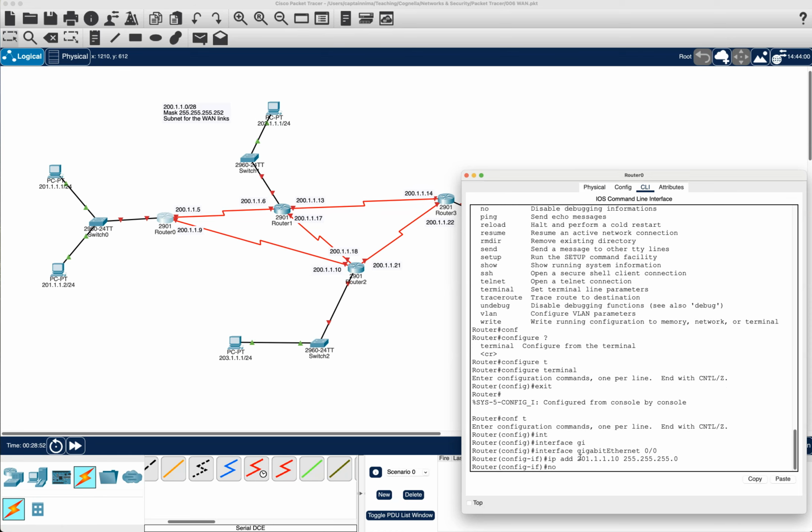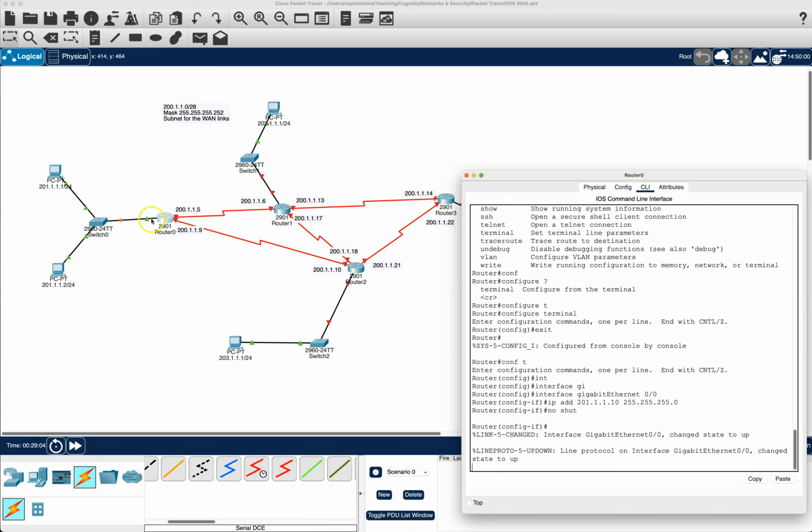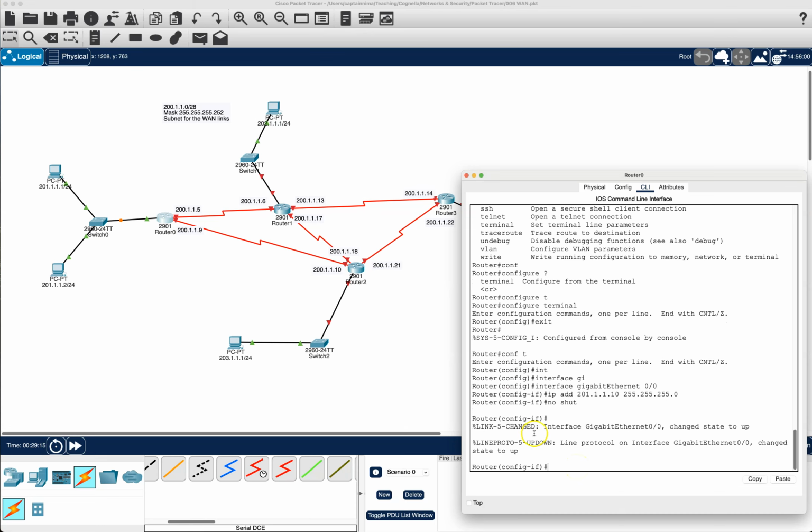And in a router, interfaces are shut down by default, so we say no shut. The shut command shuts down an interface. Everything in Cisco, if you wanted to do the reverse of it, you just put the word no in front of it. And you can see this starts to turn green, and this is amber, but soon it will become green too, which means the computers here now can see their gateway addresses, which is great. Okay, so that takes care of that.